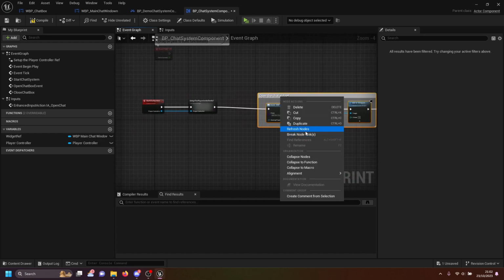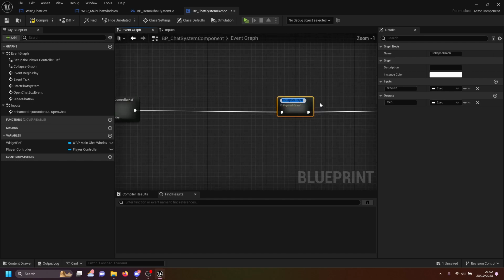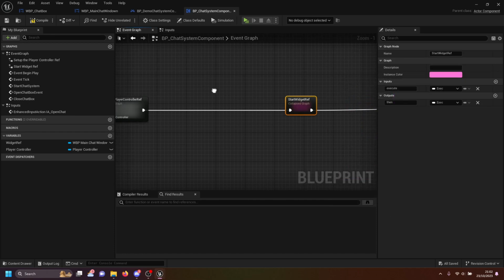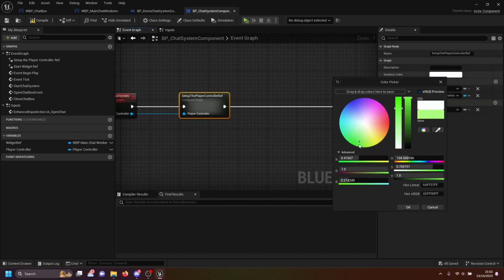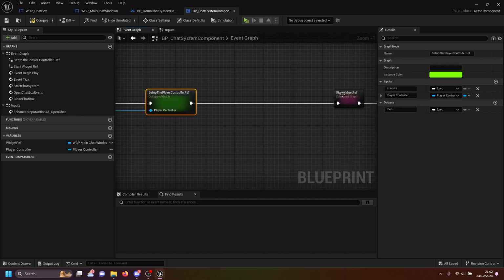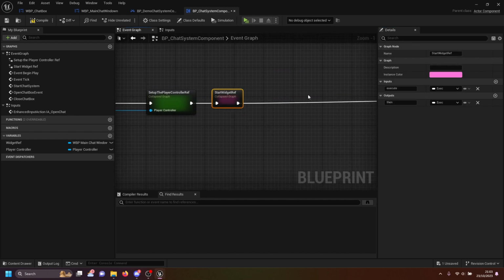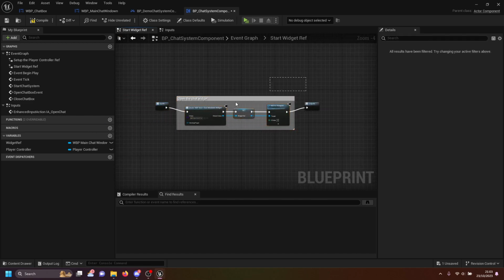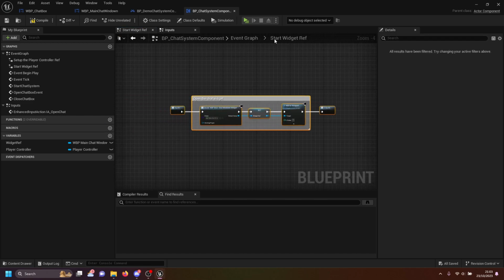I'm going to right click, call collapse nodes, and call this one setup start widget reference. I can even give it a color, let's say purple, and this one I could make green, for example. As you can see, it's much more readable because the content is inside those components. I'm just going to align everything here, cool.